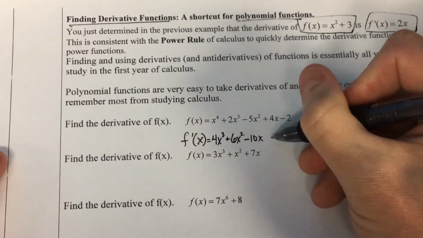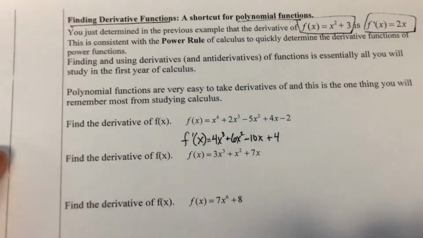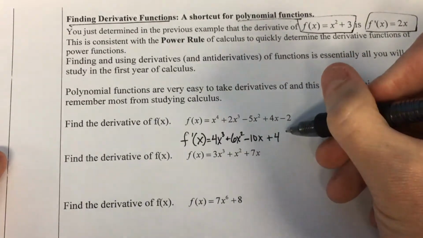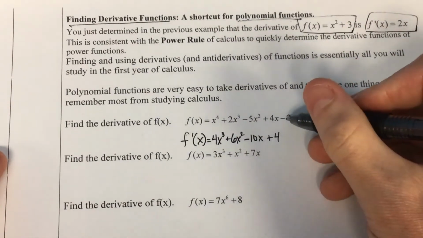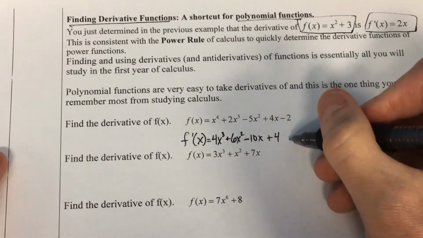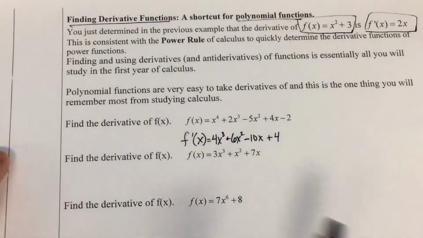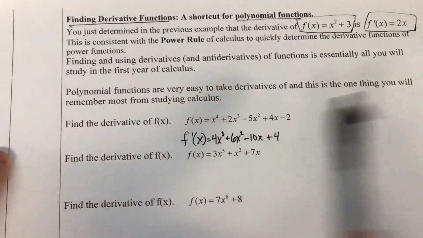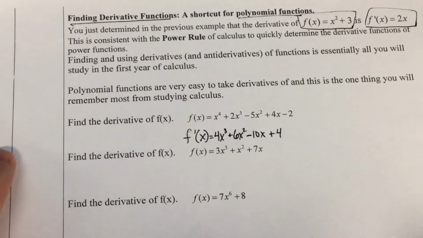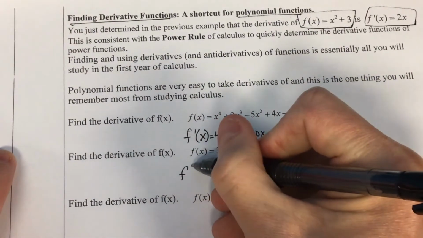The derivative of 4x is just 4, or you could say it's 4x to the 0 power. And the derivative of negative 2 is just 0. You don't write the derivative of negative 2, it's just 0. So that's the derivative of that function. I did it again term by term. I'll do one more, see if you can start to see maybe what I'm doing here.